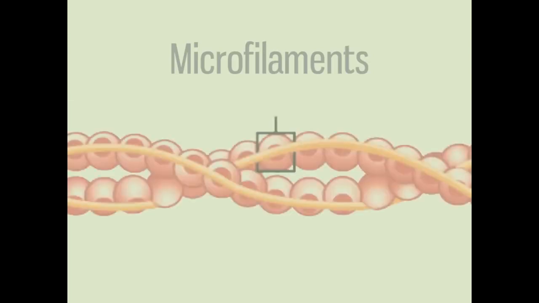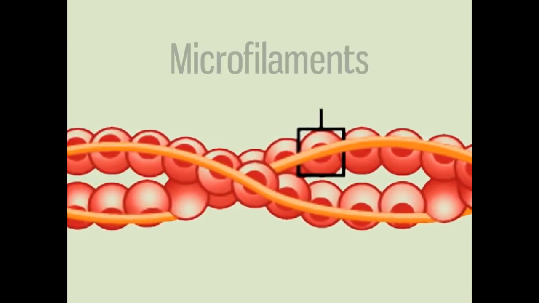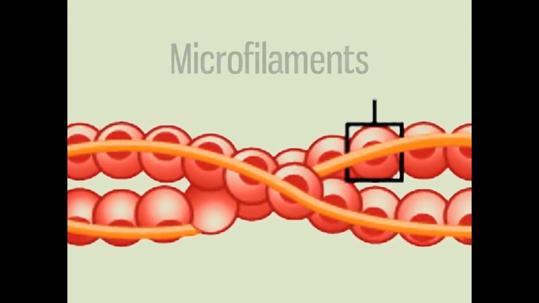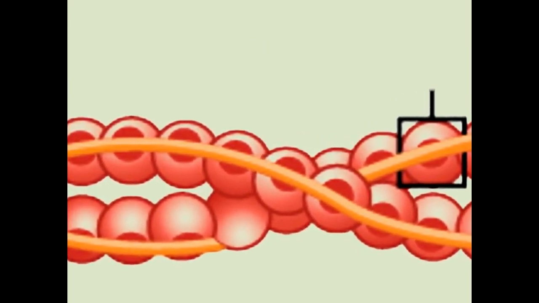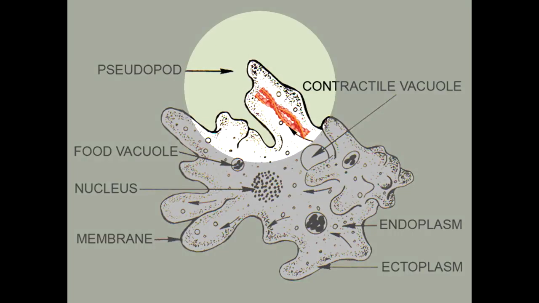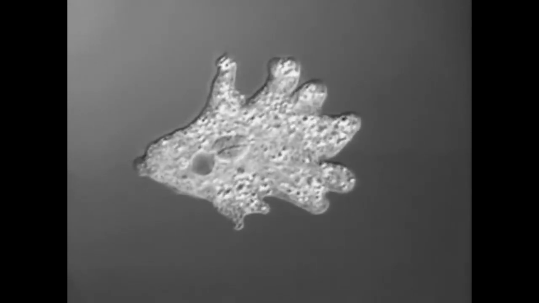Like microtubules, microfilaments can also give a cell motility, though via a different mechanism. They don't form external structures like flagella and cilia, but they can help cells move by changing their shape. Amoeba use this movement to crawl across a surface using extensions called pseudopodia, or false feet. As actin filaments grow rapidly in one direction, they push and deform the cell to create a foot on one side. You can see this movement in action in this video.